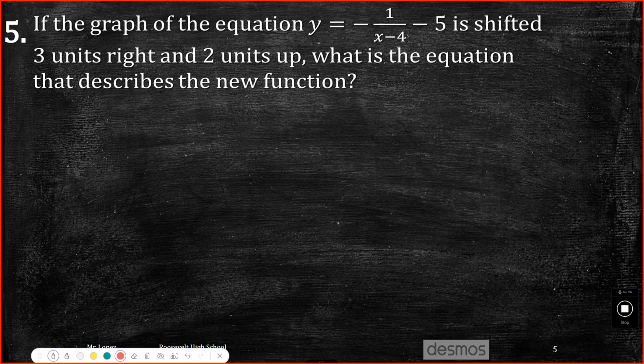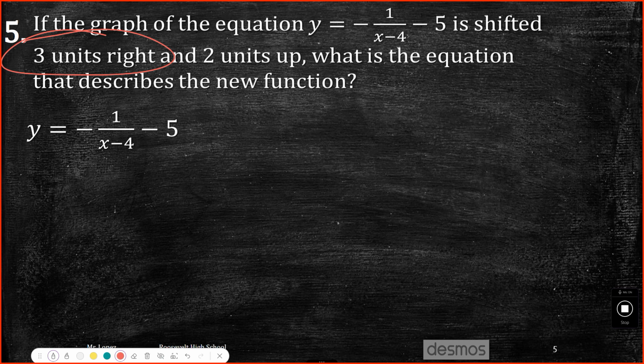And you already wrote that down, and we've done this so much. If the graph of the equation is this, write it down, y equals that. If that is shifted 3 units to the right, what am I going to do with 3 units to the right? It's going to be dealing with this x, no? So if it's moved to the right, it's going to be what?